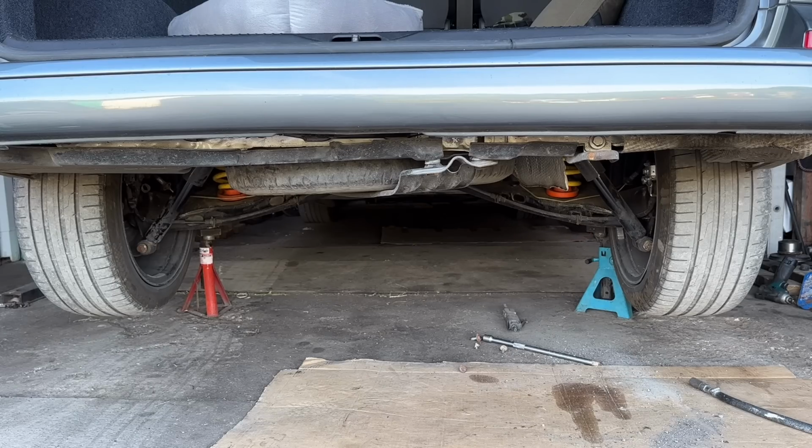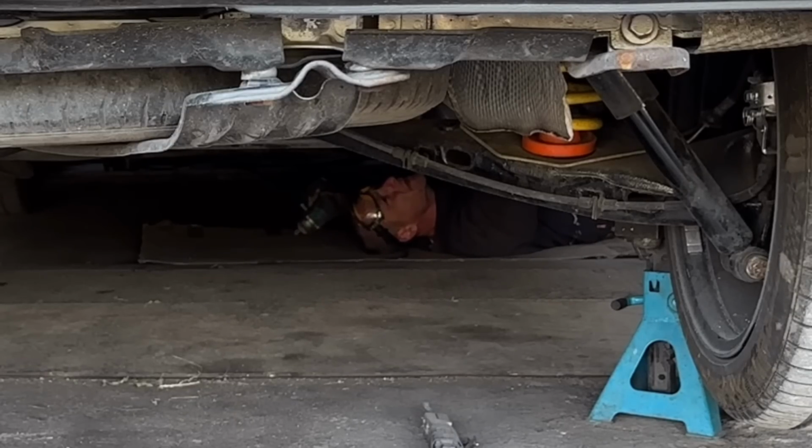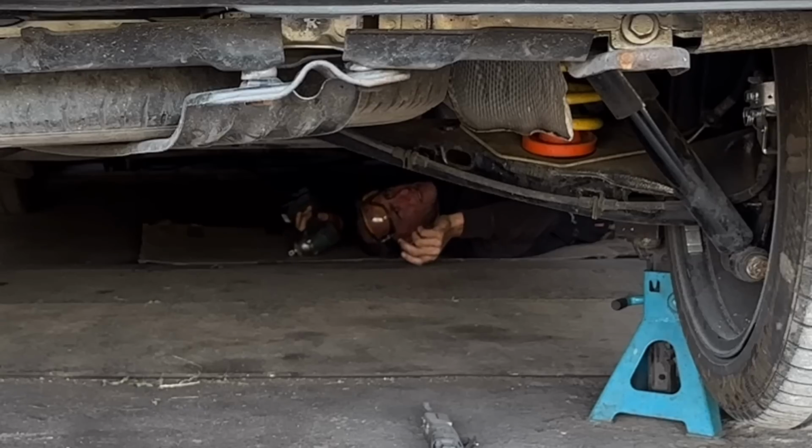Oh, a bit of a squeeze under this end. Oh, is that going to come undone? Oh, it better do. Oh, I've got the wrong bloody sockets.